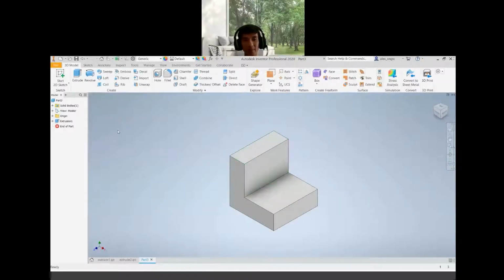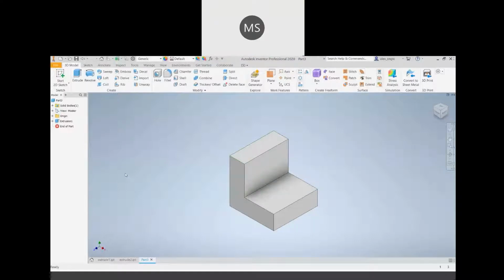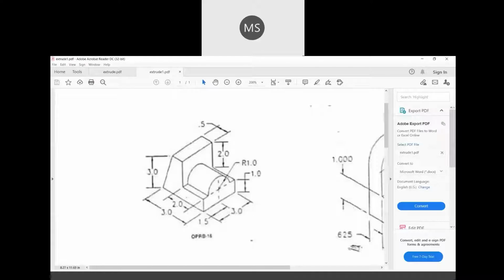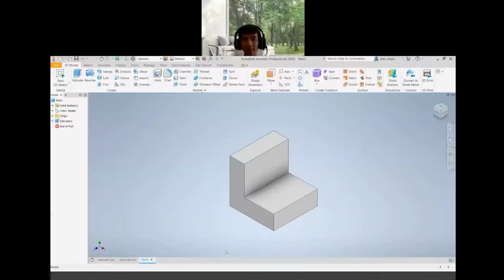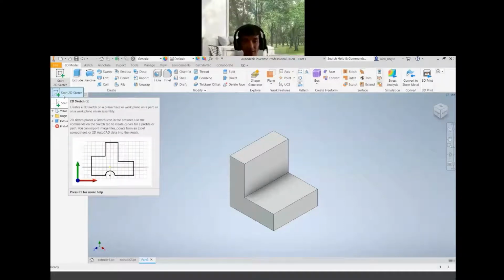The important one. Sir, mine is different from you. If you have a different value from mine, then most probably you got it wrong in some way. Maybe your dimension, maybe your extrusion value and so on. So never mind. Later you recheck it. Accordingly, you can always go back to your browser, check your sketch.